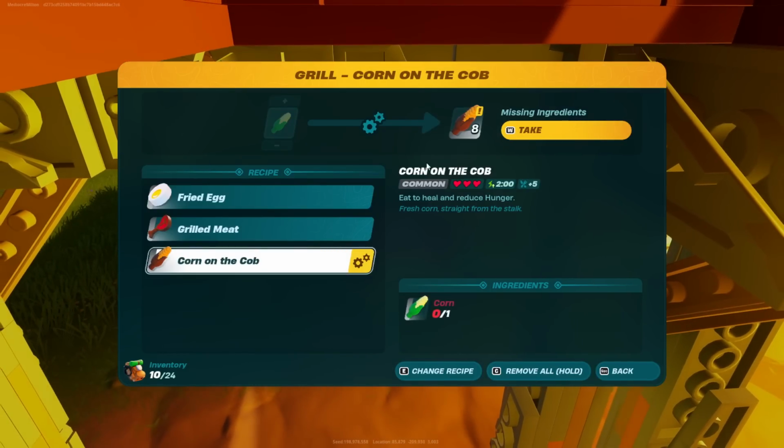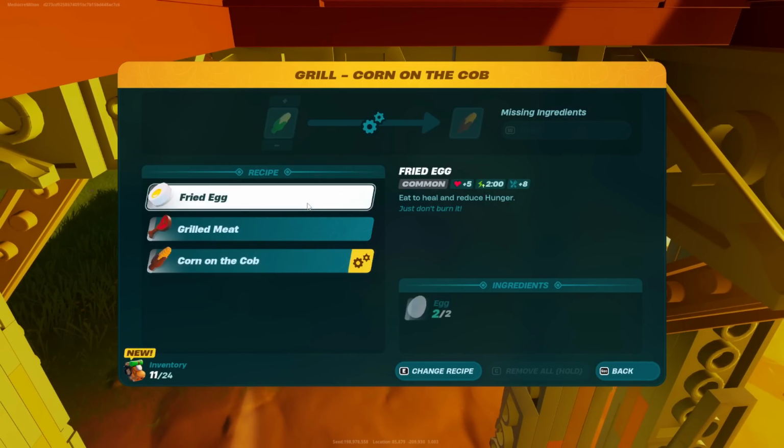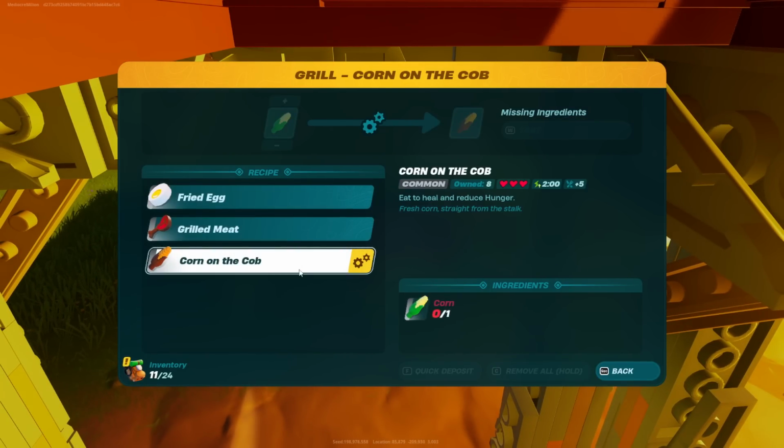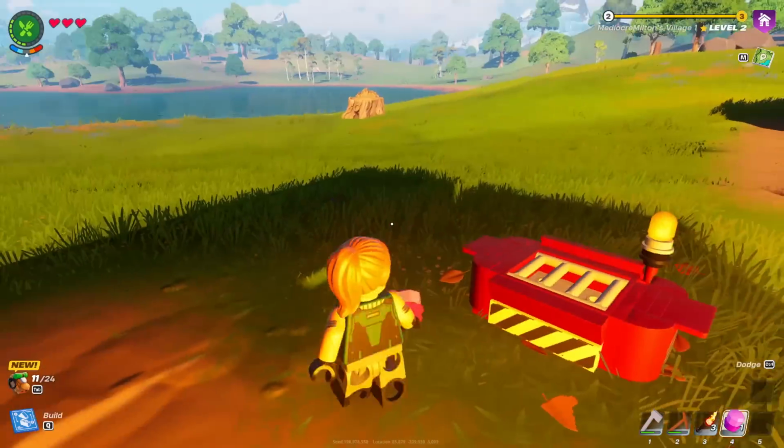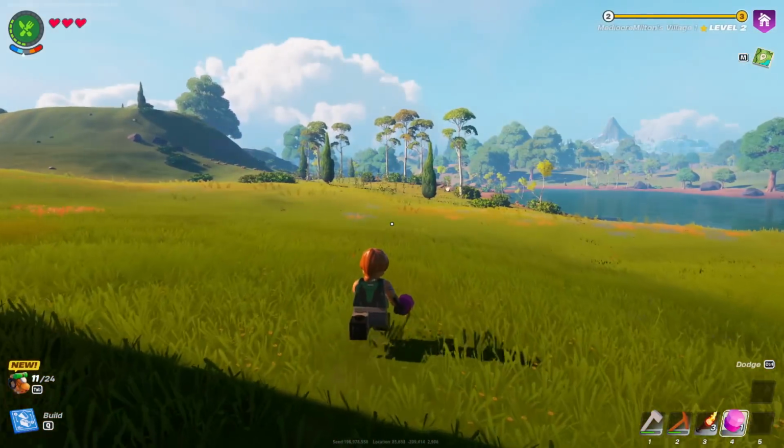We have a grill here where I've started making food. So far I've unlocked eggs, grilled meat, and corn on the cob. I don't know where I got the meat from. That must have been just laying on the ground somewhere. Maybe I found it in a chest. Corn, food for food sources.